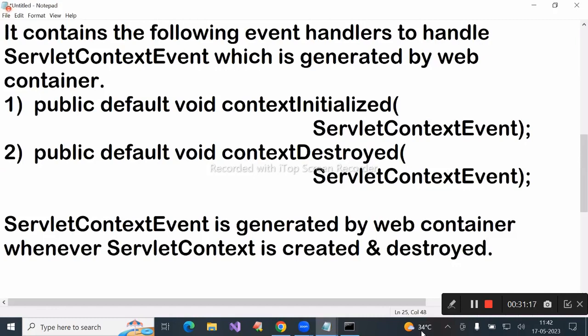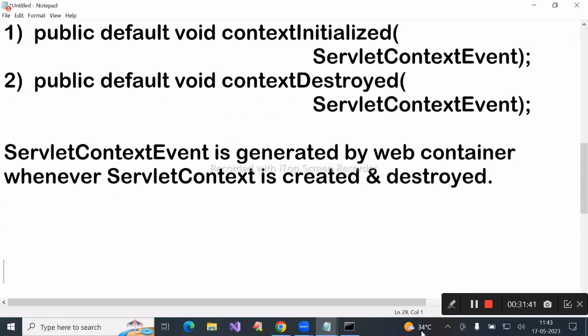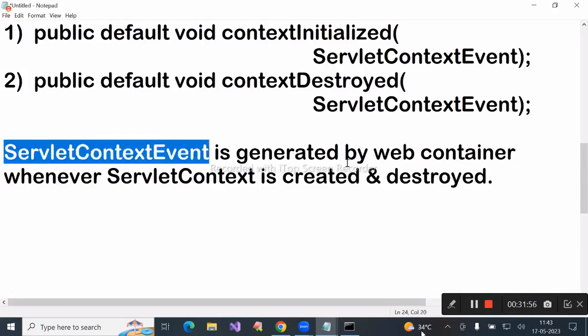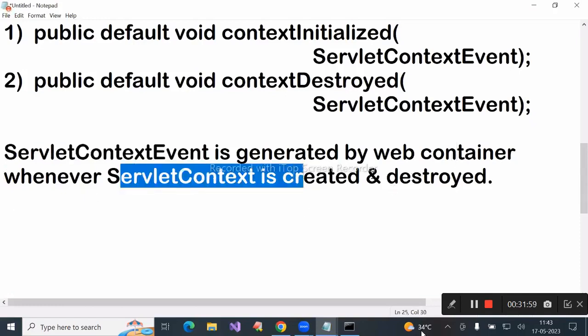This event is generated by the web container whenever the context is created and destroyed.